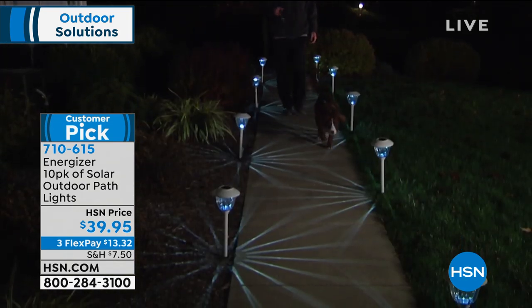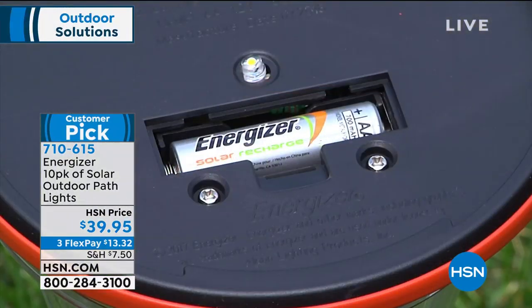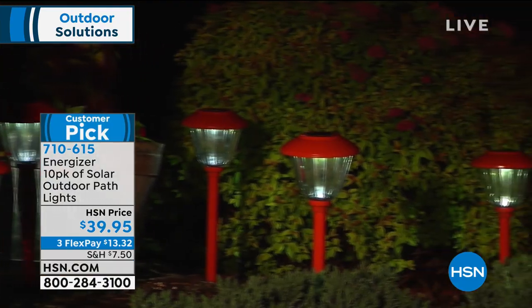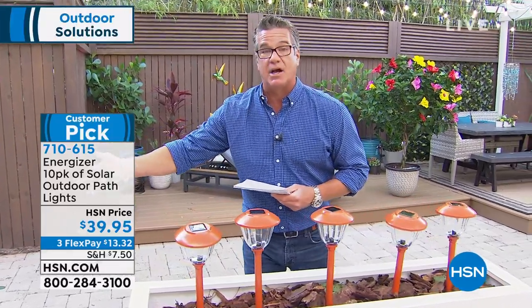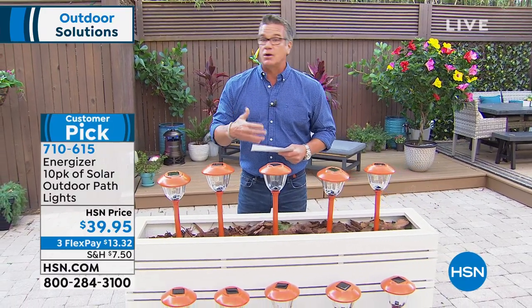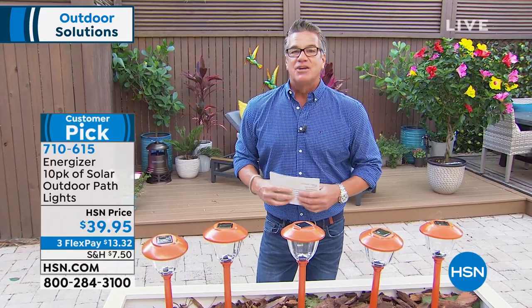About 100 left — only $13.32 each. You can put them anywhere unlike wired lights, which have to be near the home. Whether you have a garden 50 to 100 yards away, a rock garden, a wall, around your mailbox, or near a fountain — water and electricity don't mix, so these are ideal. If you're a renter they're great — not hardwired, so pull them out and take them with you when you sell. You can even split them up and give some to neighbors or kids.